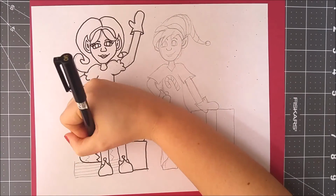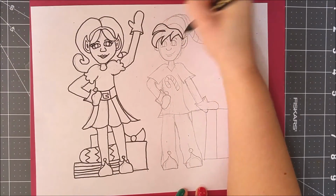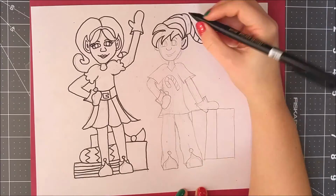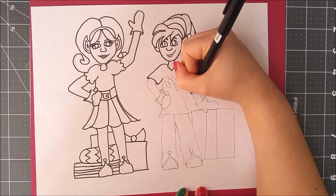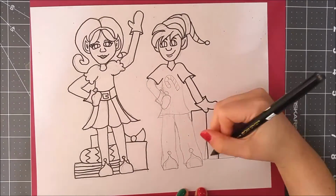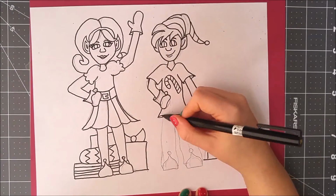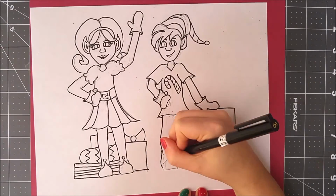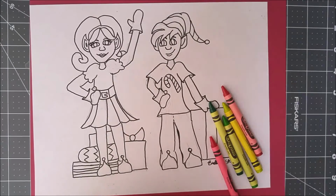I sped up this part so you weren't watching me for 20 minutes outline and color these elves. So you are welcome to color and trace along with me for the rest of the video.